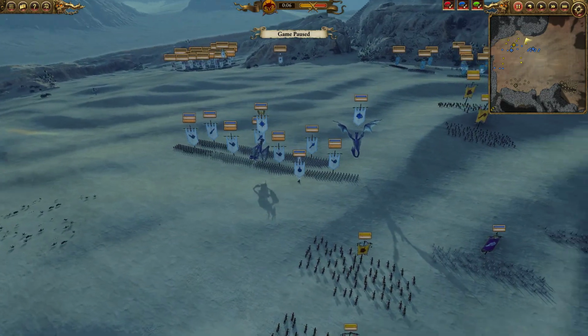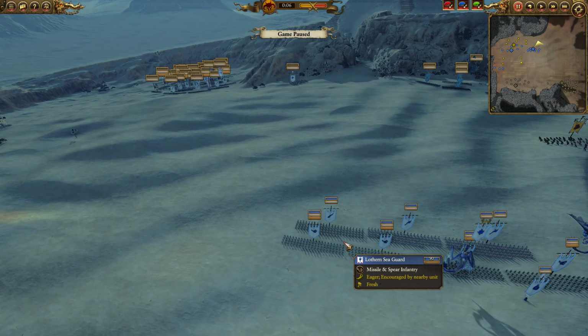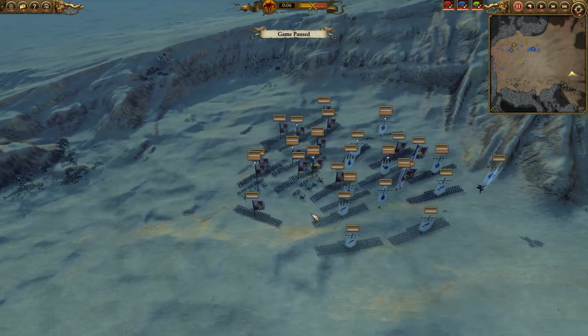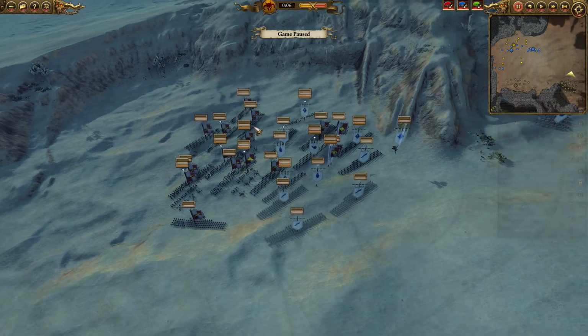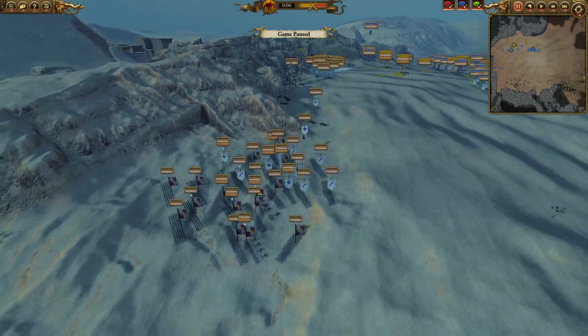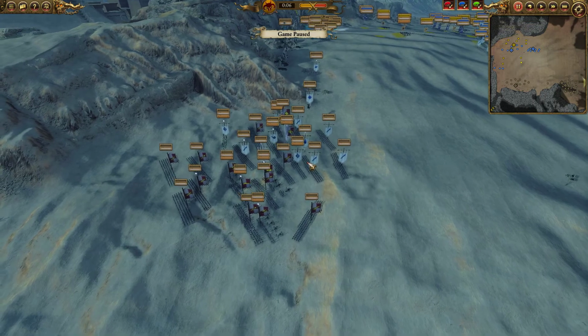Over here, we have a high elf force consisting of Phoenix Guard and Lothran Sea Guard. That's a lot of guards. And then a super intensive corner camp with high elf and Empire. This is just one strategy that you see a lot in 3v3 play, and I just want to comment on it quickly.